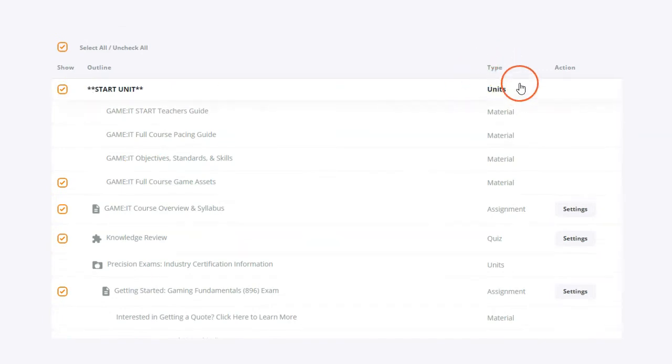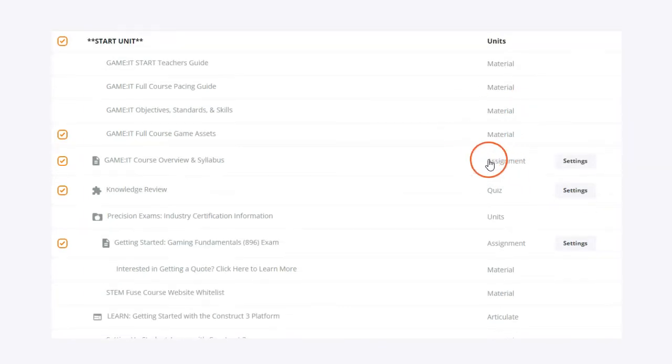As we take a look here at the types of content, there are many different types of content that you'll find within your courses and classes, such as units, which are folders that contain other types of content, materials, which might be resources or documents, PDFs, and so forth, that you can use as printed materials or digitally to reference. There are assignments, which are assignable digital content types where students can make copies, download, complete, and then upload for those assignments to be graded.